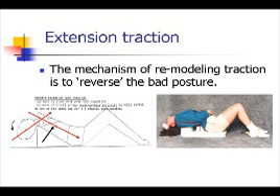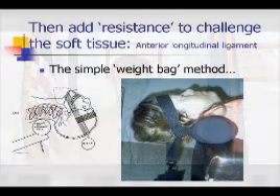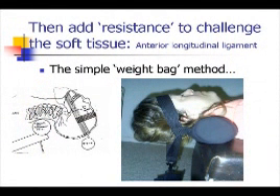These two graphics just demonstrate that in most human beings we see an anterior translated skull forward, and a posterior translated and extended torso. To reverse that, we have them lay on some sort of foam wedge or table that allows the torso to be pushed anterior and the skull to go into a posterior translation and extension. The pressure underneath the cervical spine affords us comfort and allows us to gain that better lordotic enhancement. Then we add resistance to that configuration to challenge the soft tissues further.